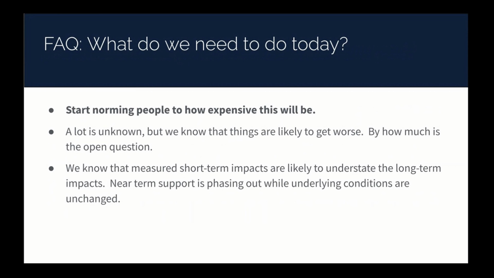The other thing that I think is incredibly important to start norming people to is the cost impact, that we need to be planning for more cost for managing COVID in rural communities than in urban communities. Otherwise, if we try and apply the same cost model, we're going to be delivering less service within rural communities by definition. So I think this is a really important thing for people to consider. There's no good answer other than spend more money, and that's not an answer most people like. But fundamentally, that's just the reality of providing services in these communities.